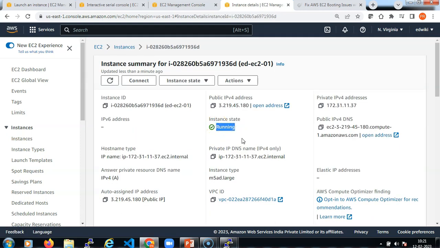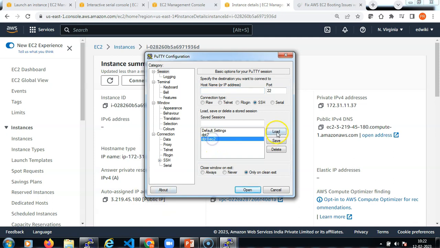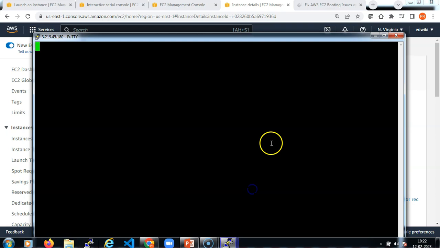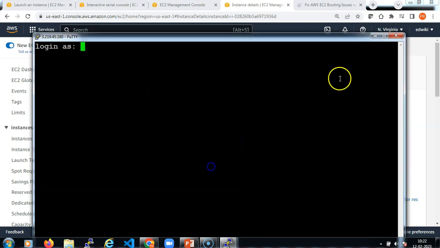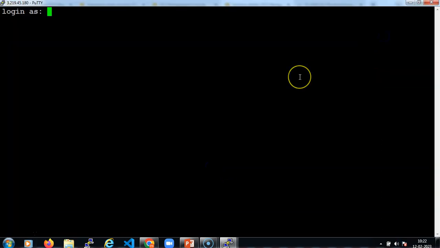Currently the instance is in running state. Now let me try to log into this EC2 instance to see if it really solved the problem and it is booting up properly. Excellent. Now I could see that the instance came up properly and I should be able to log into the EC2 instance.